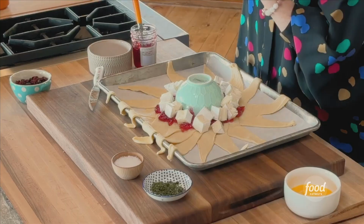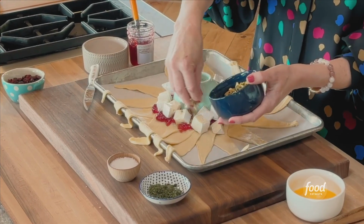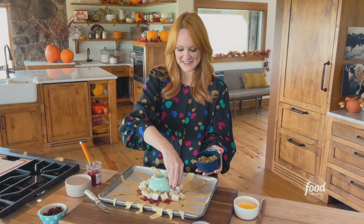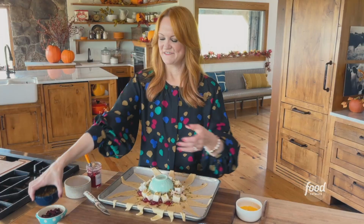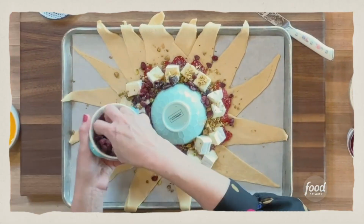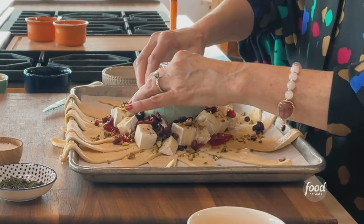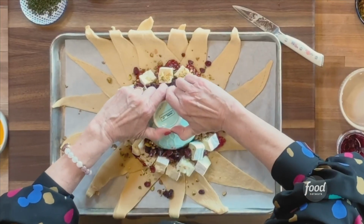And then I've got some pistachios, which is so great, both from a crunch and flavor perspective, but also from a color perspective. And then for a second cranberry punch, dried cranberries. All right, so now I'm gonna take out the bowl, if I can. There we go.